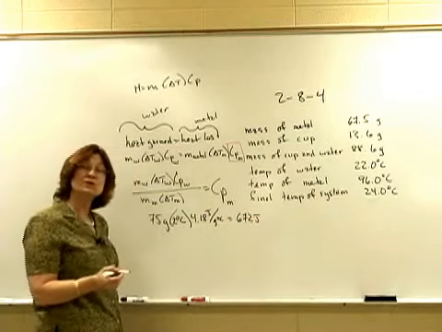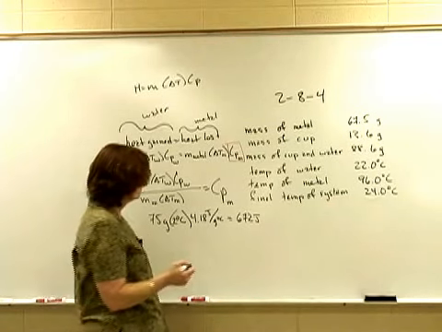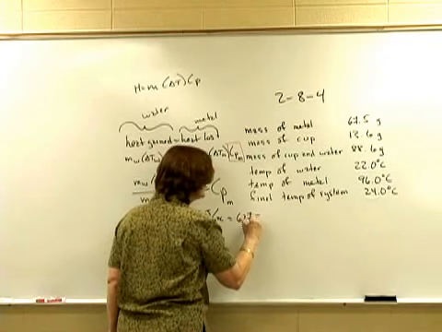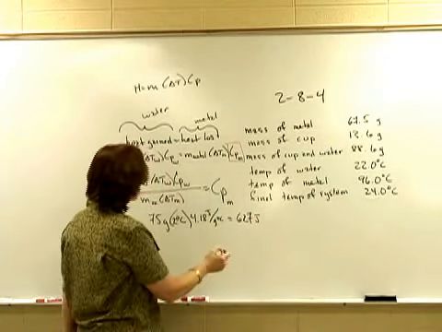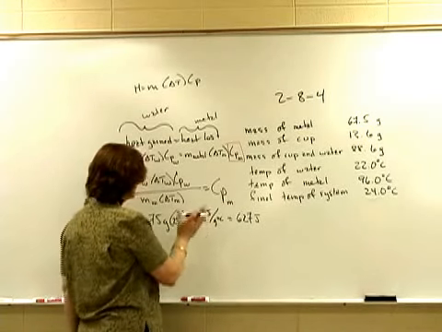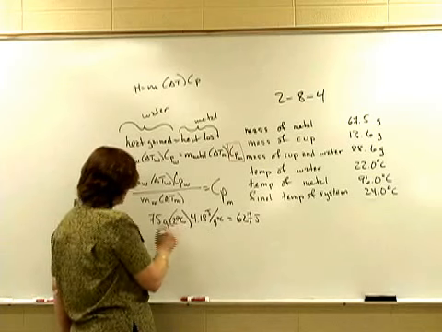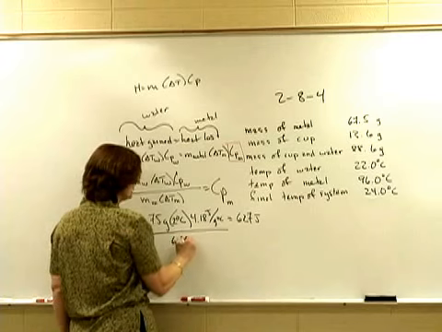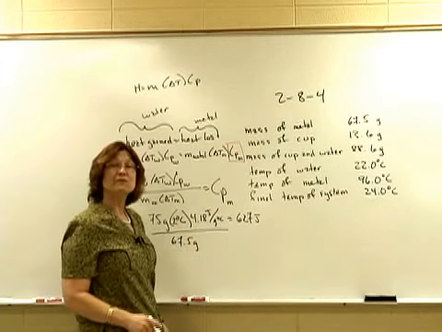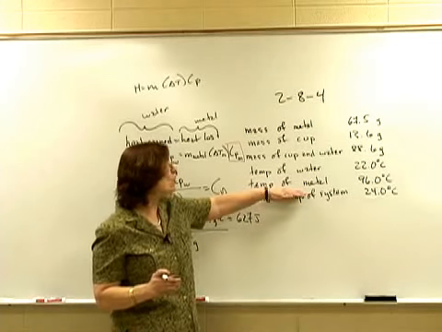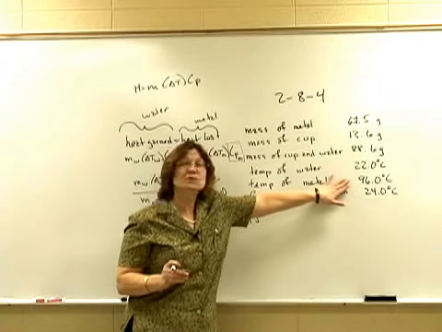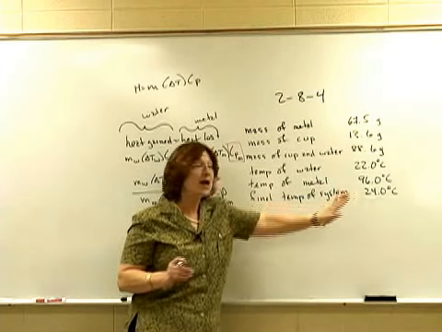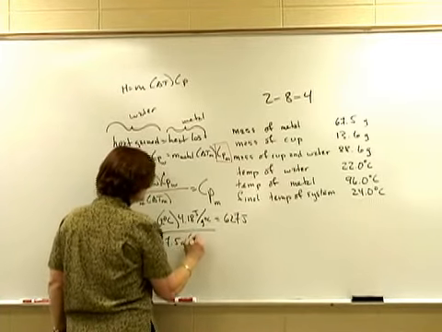Now, because I'm going to use this in my next problem, 627, oh, I inverted those. I know you do that too sometimes. 627 joules is my heat that was gained by the water. Now I am going to divide it by the mass of the metal, which is 67.5 grams. And the change in temperature of the metal, we had that metal in boiling water. And the water's temperature was 96 degrees, and it changed to the final system of 24 degrees Celsius. And that would be 72 degrees Celsius.